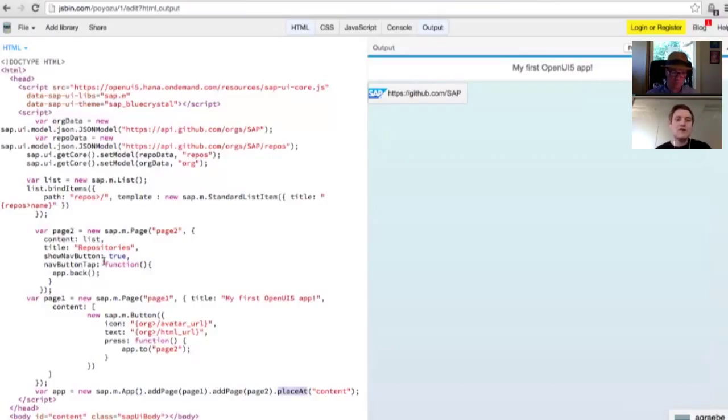Now the information over here is quite simple. At the beginning, we're loading some data. So we're making use of the GitHub API, as I already mentioned, and we're storing that as a model that is accessible to the whole application. So each and every control can actually access that. Now, a very important concept behind that is that OpenUI5 has two-way data binding included. And it's not only two-way data binding, it can be configured and it can be only one-way data binding as well.